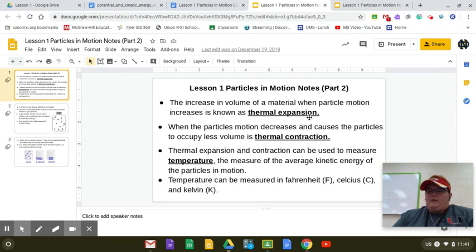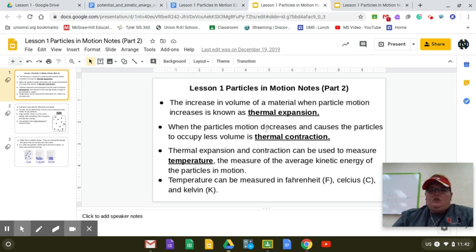So with that, if you remember from the last set of notes, we talked about thermodynamics. Okay, therm means heat. So thermodynamics is the study of all of this. So thermal expansion basically means to expand because of heat. Okay, and thermal contraction means the heat causes it to contract, means come in. Okay, so thermal expansion, something expands because it's heated. Thermal contraction, if it expands because it's heated, then contraction is going to be because it's losing heat.